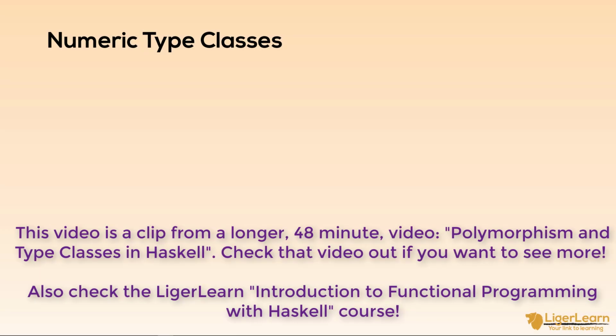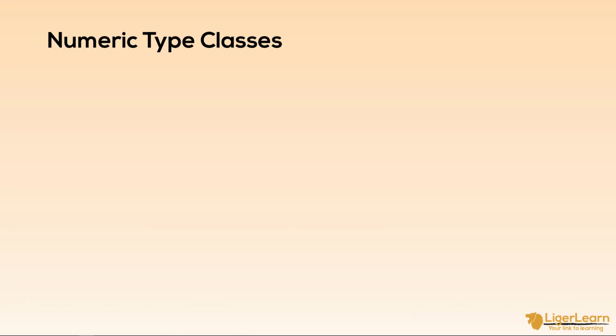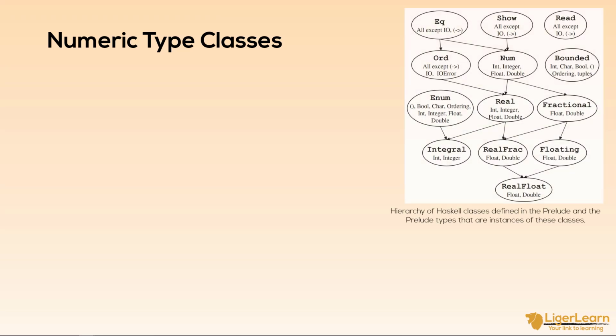Let's take some time to specifically understand the numeric type classes in the hierarchy. We have a number of different types defined for us in the Haskell prelude for dealing with numbers. These include Int, Integer, Float, Double, which we have discussed before. Each of these types define instances for different type classes in the type hierarchy. All of them define instances for Num. So let's see what that means exactly.